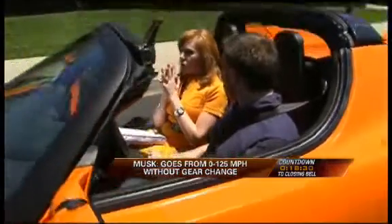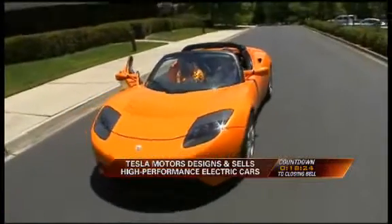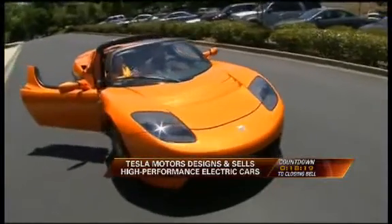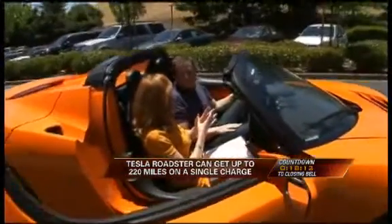Elon, you and I have talked and known each other more than a year, and we've talked about all of your ventures. You've got a rocket ship company — you've got a deal with NASA now, is that correct? Yeah, that's right. Your company is SpaceX. And back when we talked, you still hadn't had a successful launch into orbit. You're getting there, I think.